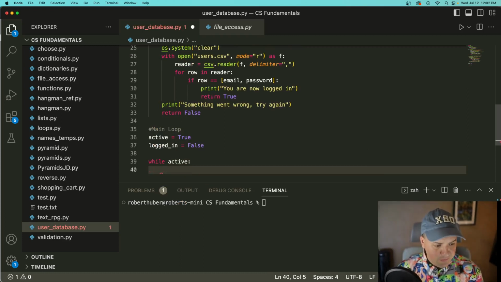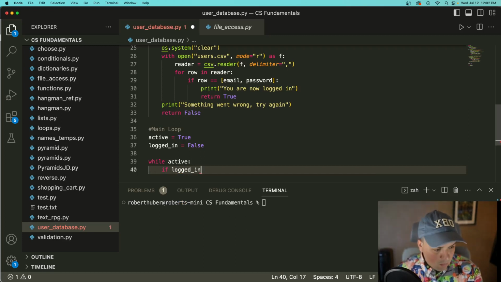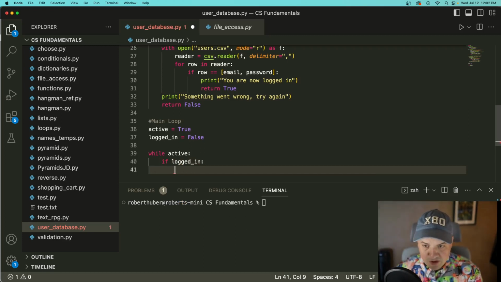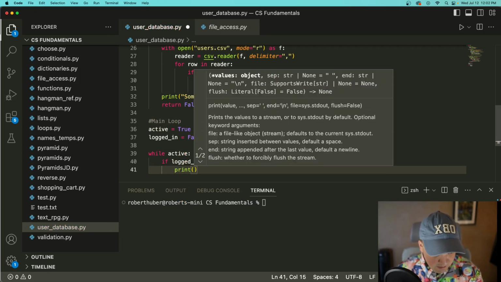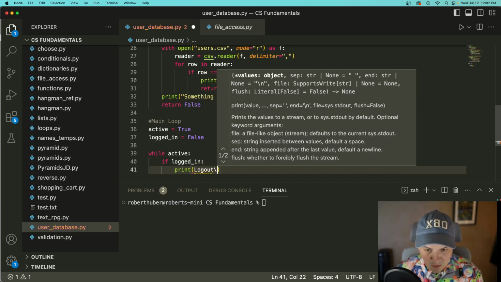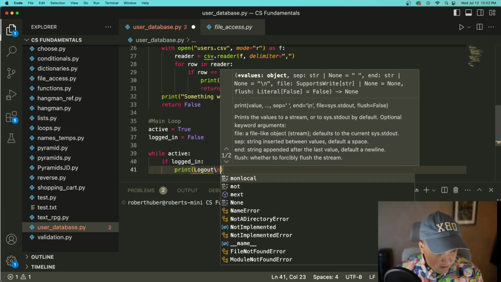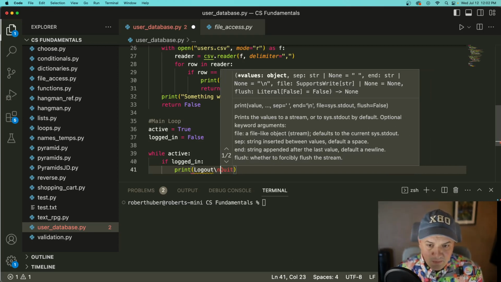While active is true, if the user is logged in, we're going to present them with certain options. We're going to say they can log out, or they can quit. And that'll be essentially their menu of options, right?